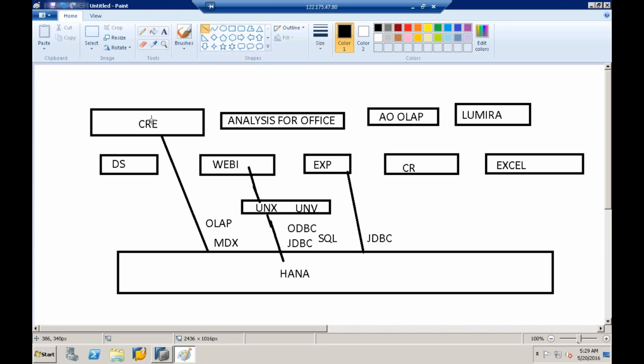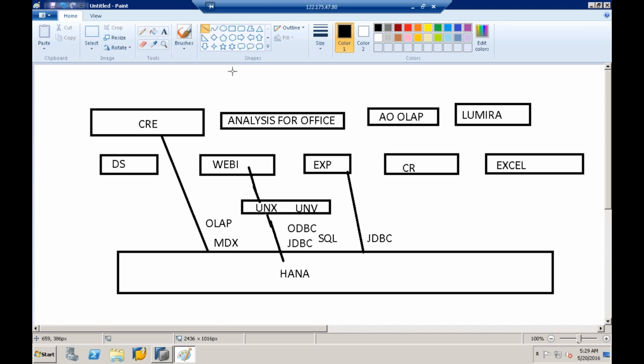Crystal Reports Enterprise: pixel formatted reports, like the creating of invoices. All those pixel formatted reports are created using Crystal Reports Enterprise. It uses an OLAP connection, and OLAP uses MDX, multi-dimensional expressions.